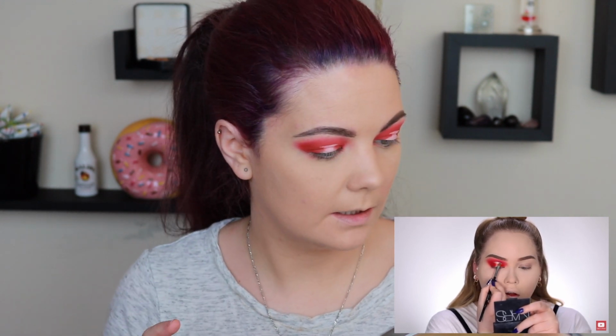Now she's taking a really shimmery white shade, which I don't have. I think it's from the Juvia's Place palette as well. So I'm going to take Nylon from MAC. This one is quite shiny.